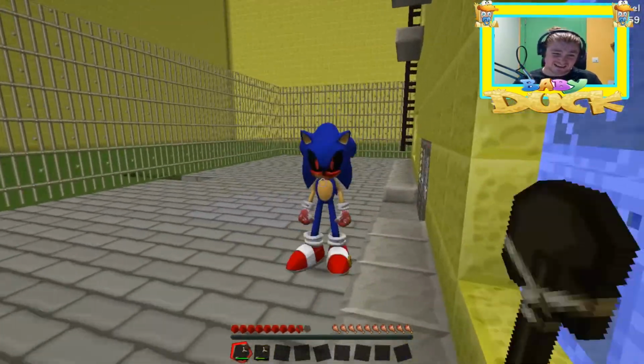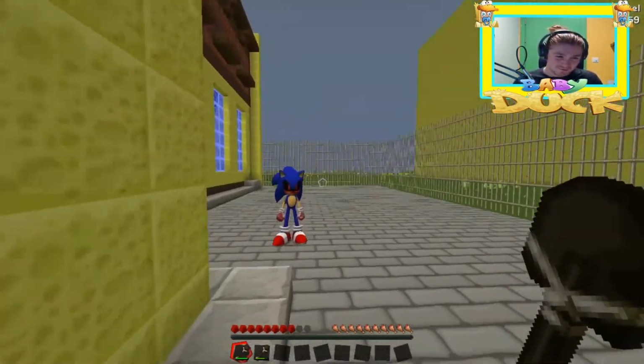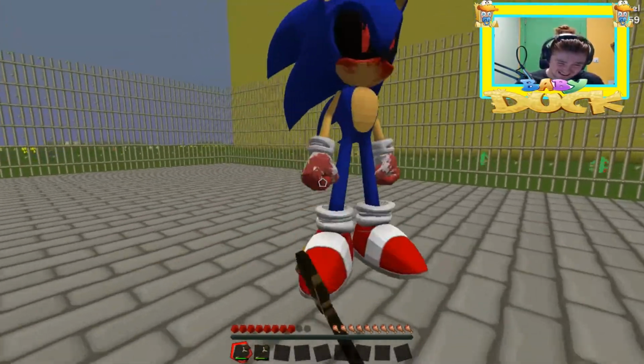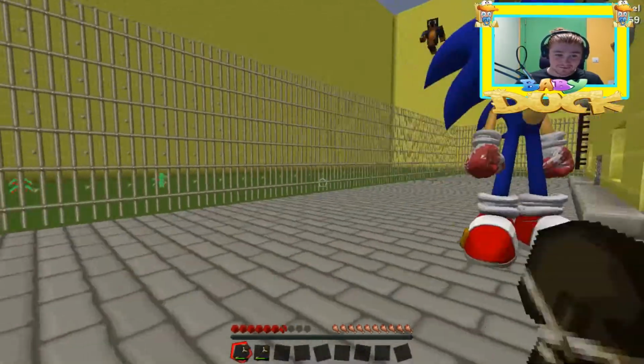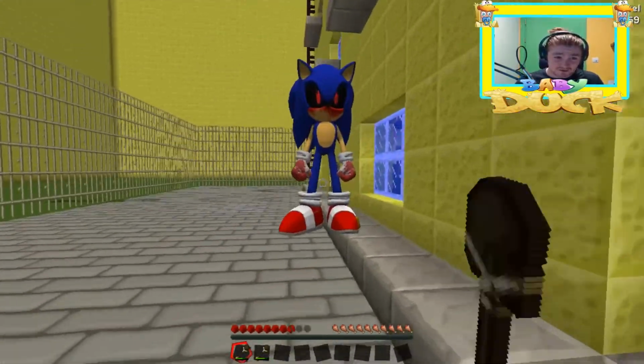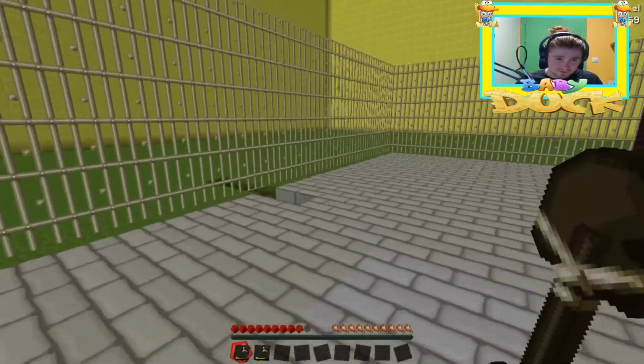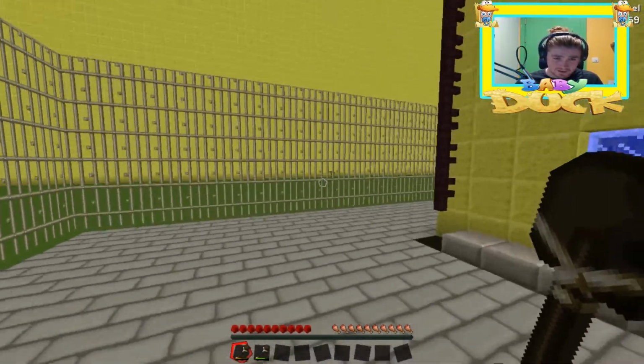Sonic! I can't even make anything because he keeps killing me. Do you know how to make a button? Yes, but I can't because they're killing... Okay, I'll give you a weapon. Do you want a weapon? No, I'm okay. Give me a button so I don't have to make it. Okay, I'll get you a button. Did you know how to make the button, yeah? Yes, I do, but I need to go around.